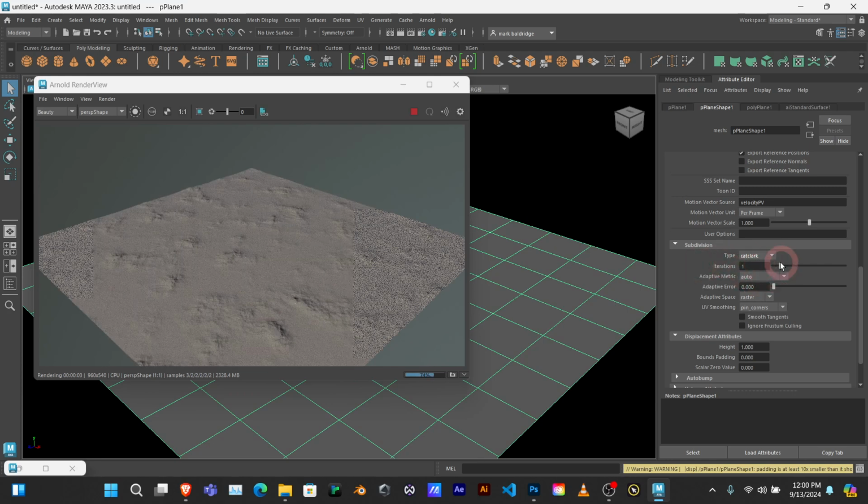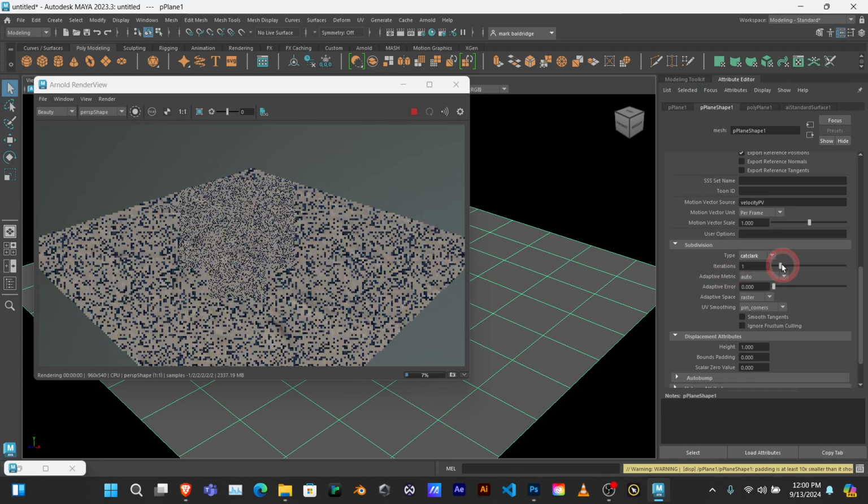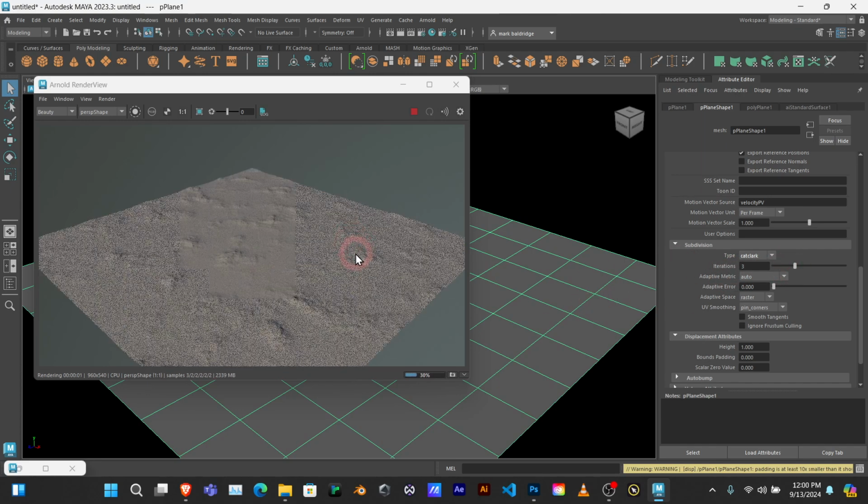And now I have iterations as a slider, and I'll just slide it up. That's 3. Slide it up to more. So it has to do with the level of detail. And then height, I can try making it like 2. You see the greater height here.